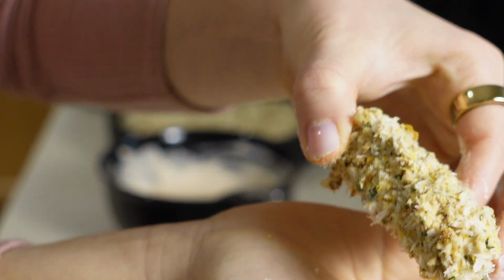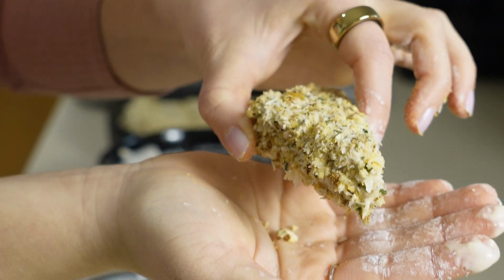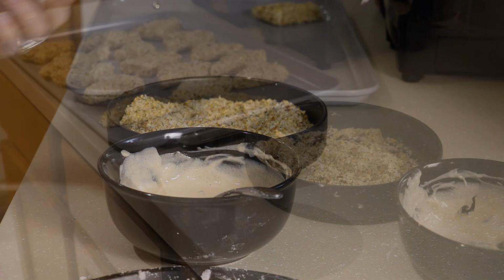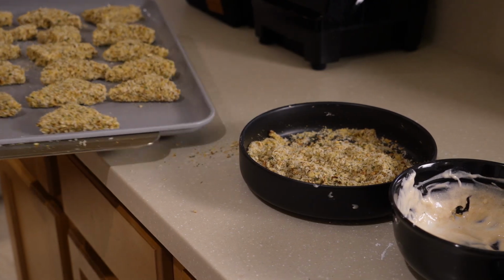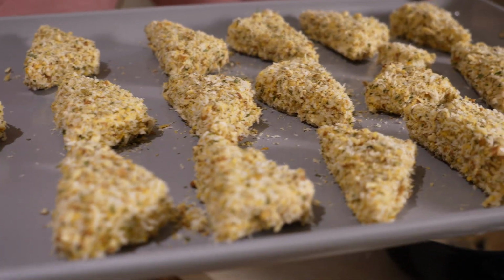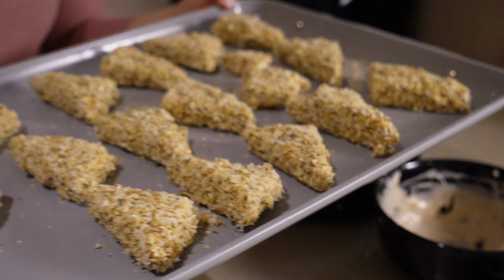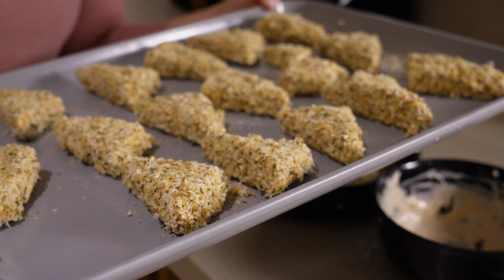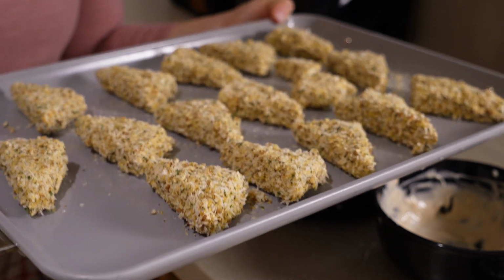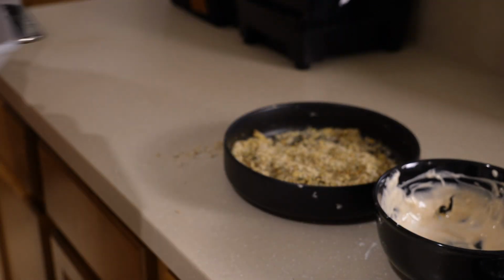It already looks really delicious and it's not even cooked yet. So just go ahead and set that on your baking sheet and just repeat this process until all of your tofu is coated. Alright, I've got them all coated and they look amazing. So these are going to go into my preheated oven at 425 degrees. I'm going to bake them for about 20 minutes and then I'll take them out and flip them all over and bake them for another 10 minutes or until they're nice and golden.